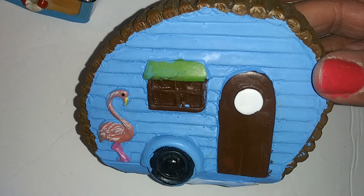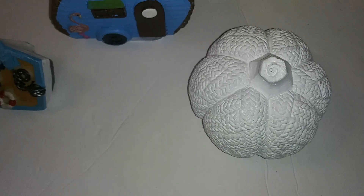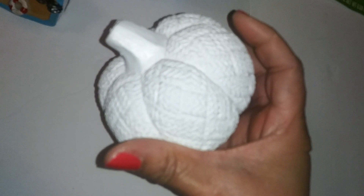I always like the little trailers — I think they're cute, and this one has a flamingo on it. This was sitting on one of those glass shelves with a bunch of them — they looked new. It's a little white pumpkin, so I just grabbed it. I thought it was cute.